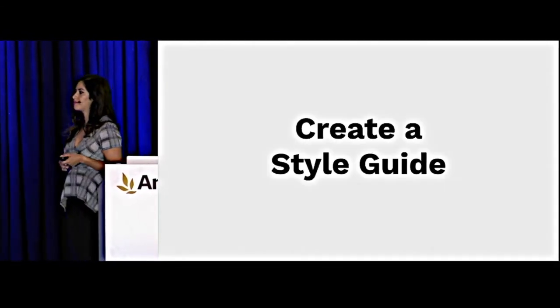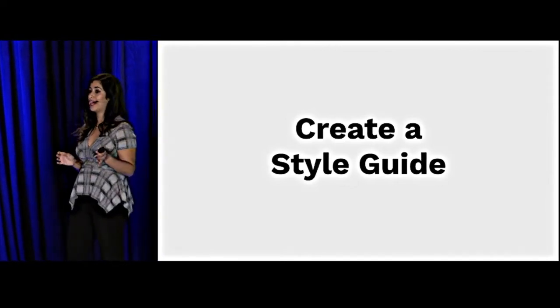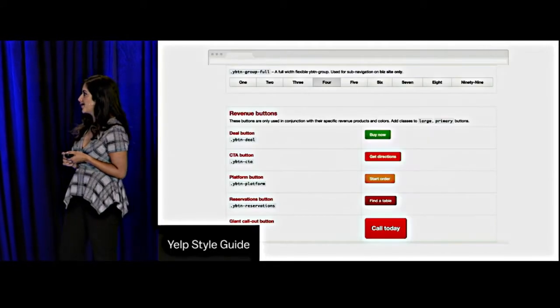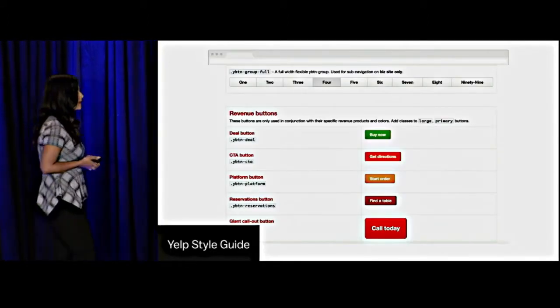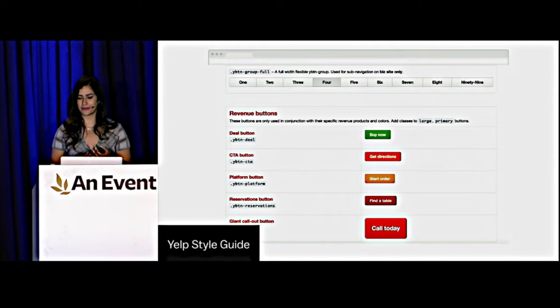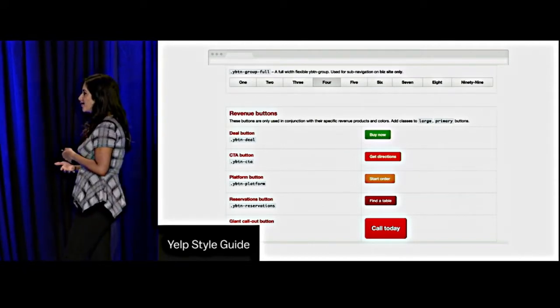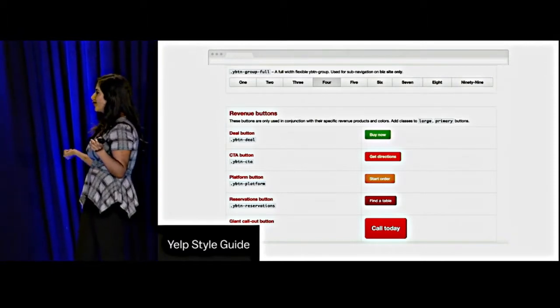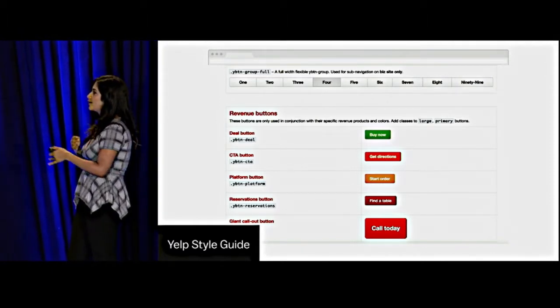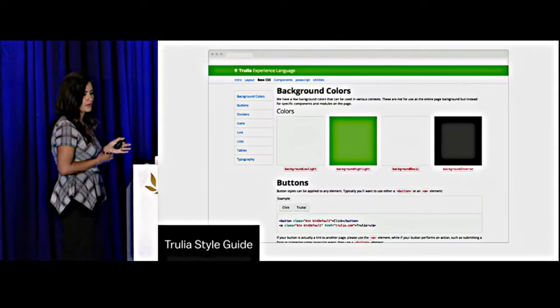And then one of the best ways that we can communicate our decisions when we're not in the room is by creating a style guide. So, a lot of people have been talking about the benefits of style guides, but they really showcase the best way to implement code and request assets. And they make sure that when we're done and we've released something, we aren't creating new styles that don't fit within a style guide, or if we are, that we're really purposeful about why we're doing it.